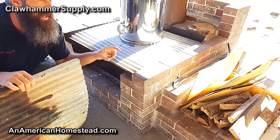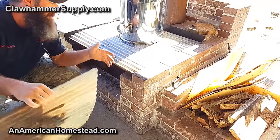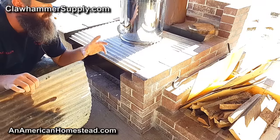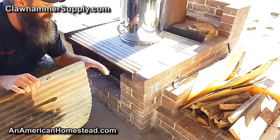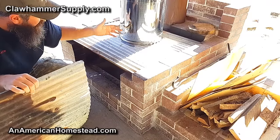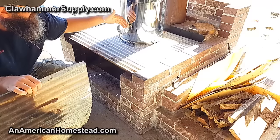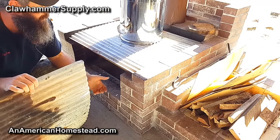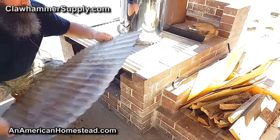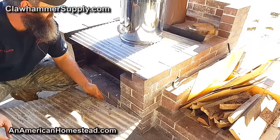We use everything with a pressure gauge on our All-American 21-quart canner, and using that method allows us to keep the pressure at 15 PSI over the pressure canner. It works great. So we're going to do the same thing with this. If it gets too hot around 175 degrees — when things start to boil and you're running a still, it's 175 degrees to start burning off the ethanol — then you use the piece of sheet metal to go back and forth over the fire to raise and lower the temperature to keep it where you want.